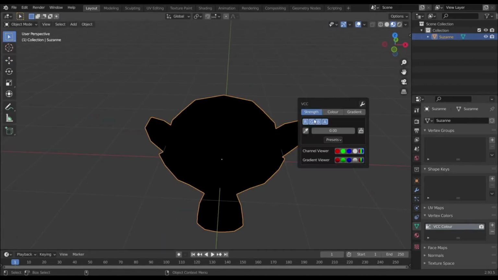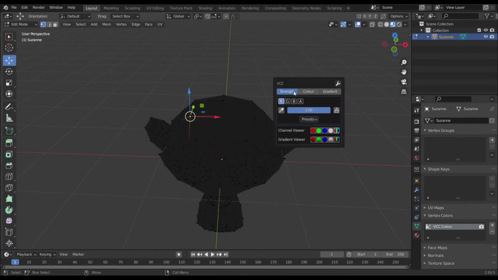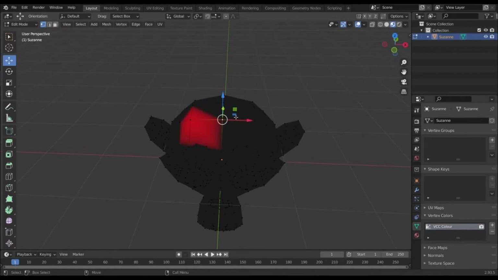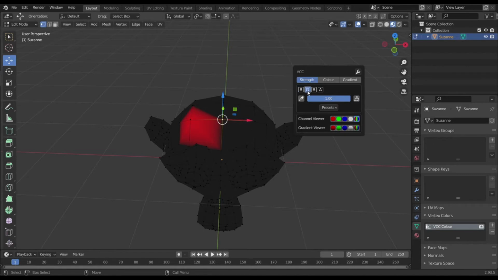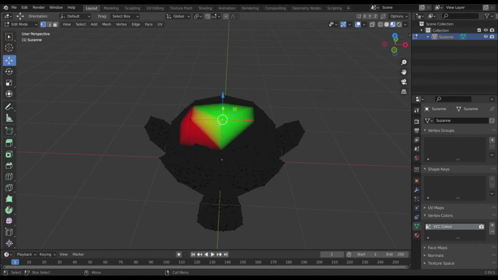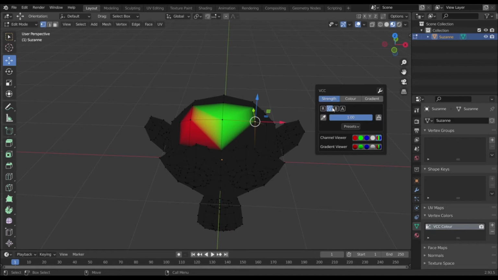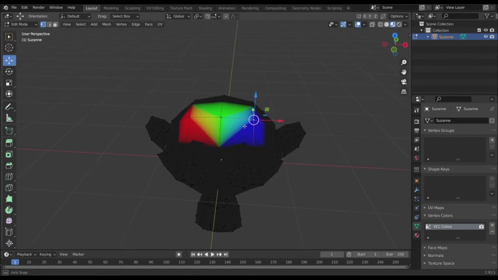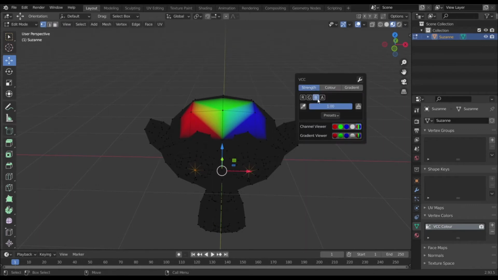So now we're going to apply a single value to the red channel. Apply a value of 1. Now we get red. The next one, disable red, go to green, and lastly blue. And then if we go down here, we'll select the eyes, and we'll do the alpha channel, which obviously you can't see at the moment. This is where we come to the channel viewer.